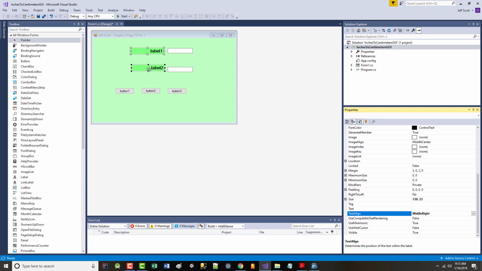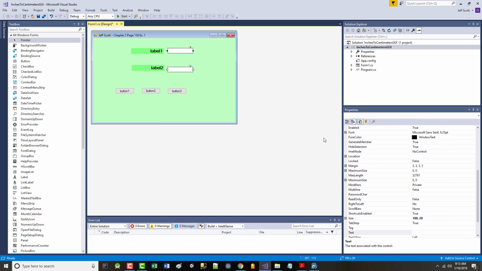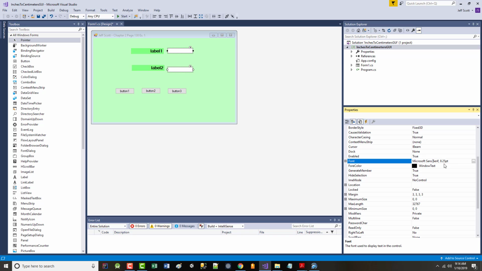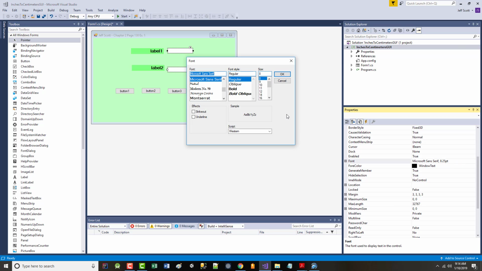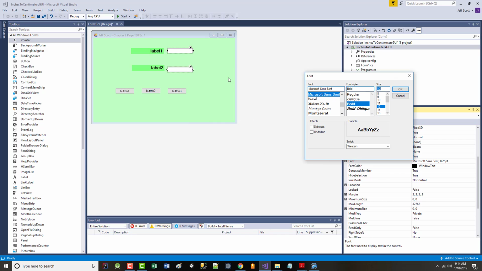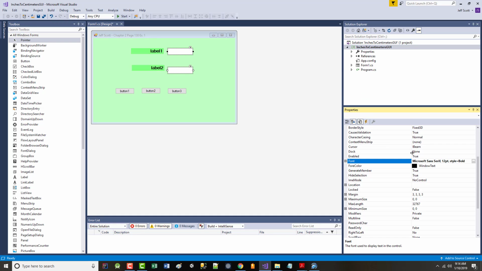The next thing I'm going to do is I'm going to come in here and do the exact same thing I just did right there to my text boxes. So I highlighted both text boxes. I'm going to come in here, and again, I'm going to come in to the font, and I'm going to change it to bold and 12 point. And you'll notice, please look on the screen here. When I do this, see the size of the text box? Notice when I click OK. Did you notice it automatically resized a little bit? If I wanted it to be bigger than that, I could stretch on it here too. For right now, it's fine.